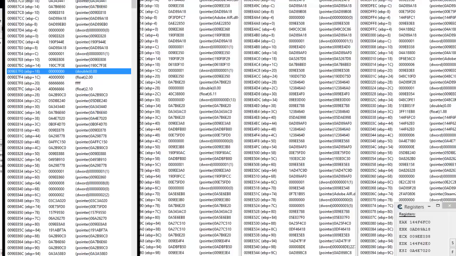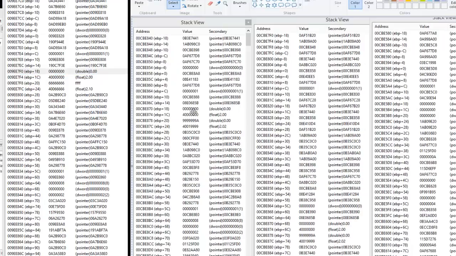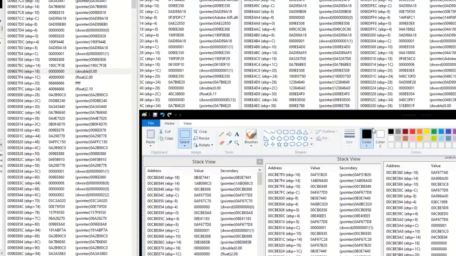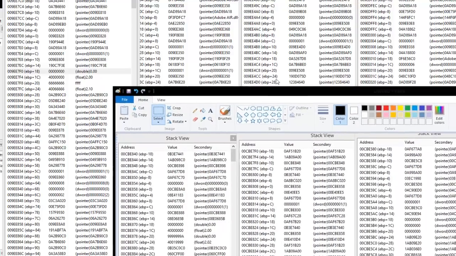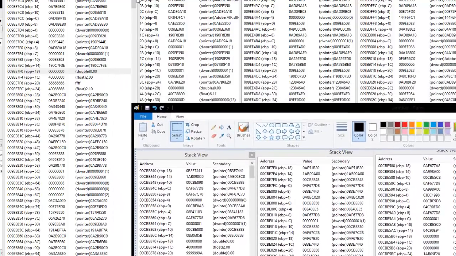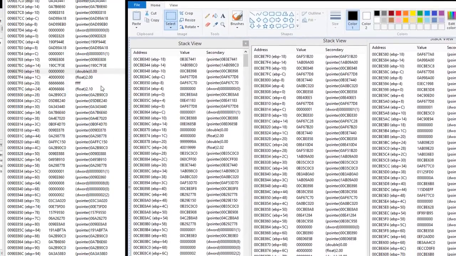I'm seeing what's the same first, what value stayed the same, and then I'm comparing with the others. And you also want to compare them here as well. You can see that -4 is not different here. That may not be a good one to use, but we will possibly have to use multi-compare. So if we compare a lot of addresses with -4, let's go ahead and do that. And what I want to do is go down here to -C.